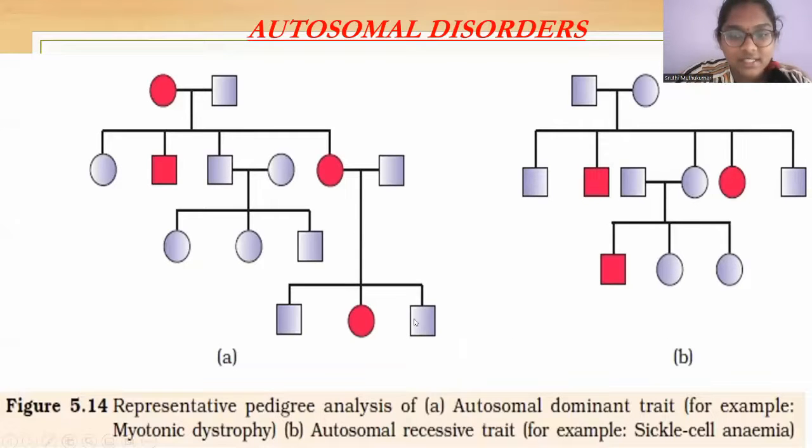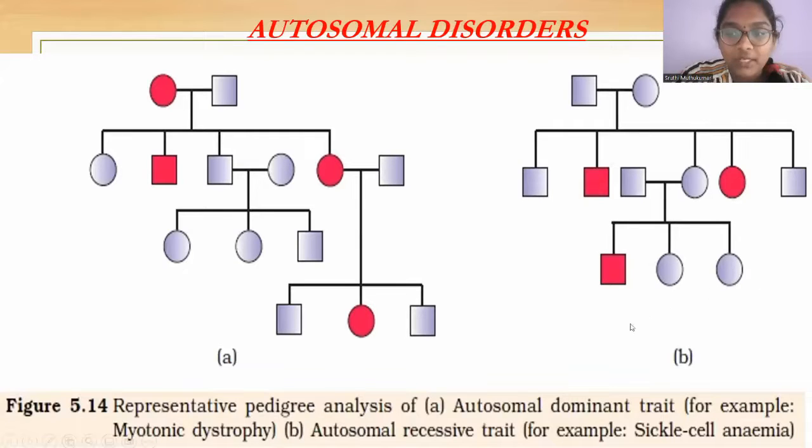So here we can see autosomal dominant trait. Here we can see the mother is diseased and the father is normal, he has normal alleles. And you can see the son is diseased, and you can also see that some of the children are not diseased, which basically shows that the mother is in a heterozygous condition. So if suppose we keep it capital R and small r, she is capital R, small r, and the father is small r and small r. So easily we can predict the alleles from looking at a pedigree analysis.